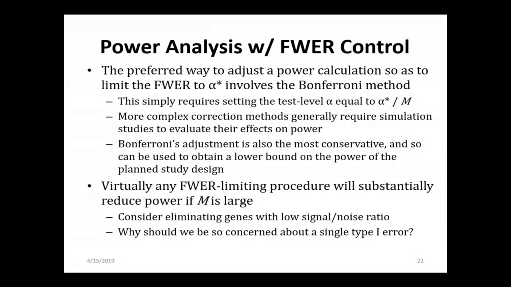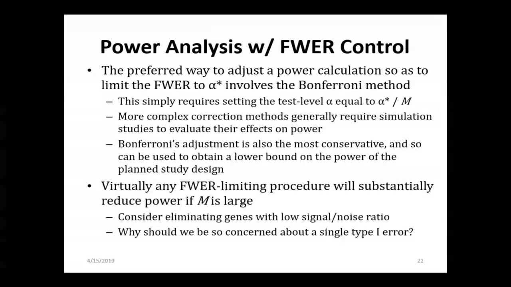Now, this is great, and you can do all of this, but at the end of the day, if you have a large number of tests, if M is really large, it really doesn't matter which of these methods you do. Your power is basically just going to be blown away. Think about a situation where you do 100,000 tests, right? Bonferroni is going to be dividing 0.05 by 100,000. And it's pretty hard to get p-values that are that small, especially if you don't have a massive sample size.